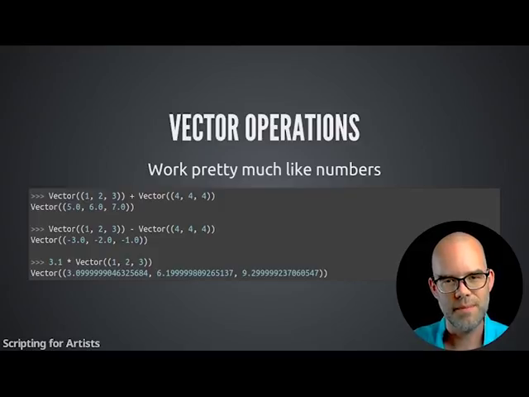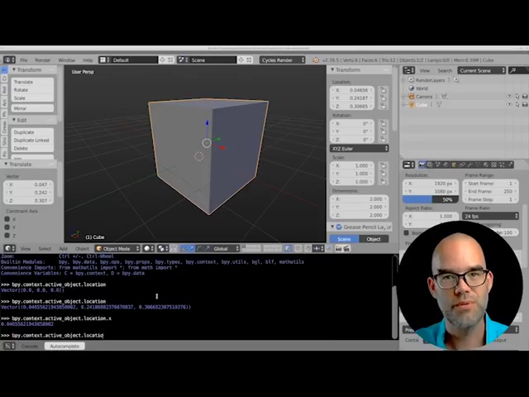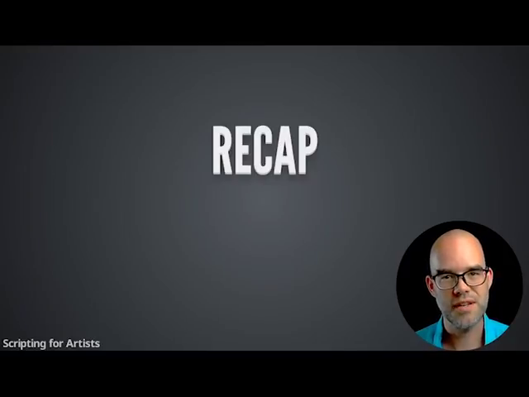In the Blender API manual, things are a little bit more complex because not all the vectors are named such. If you look here, for example, at object.delta location, it says float array of 3 items. Usually that means that you get a 3-dimensional vector there in Python. If you really want to know what's what, just type it into the Python console and you can see it yourself. That already brings us to the end of this video.